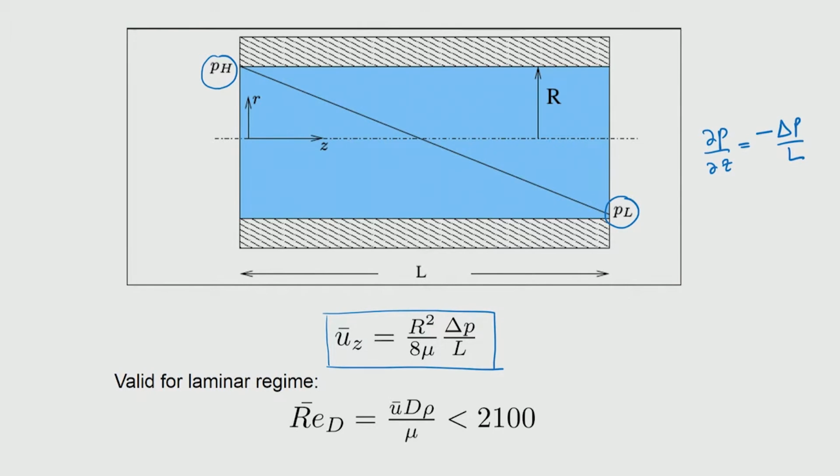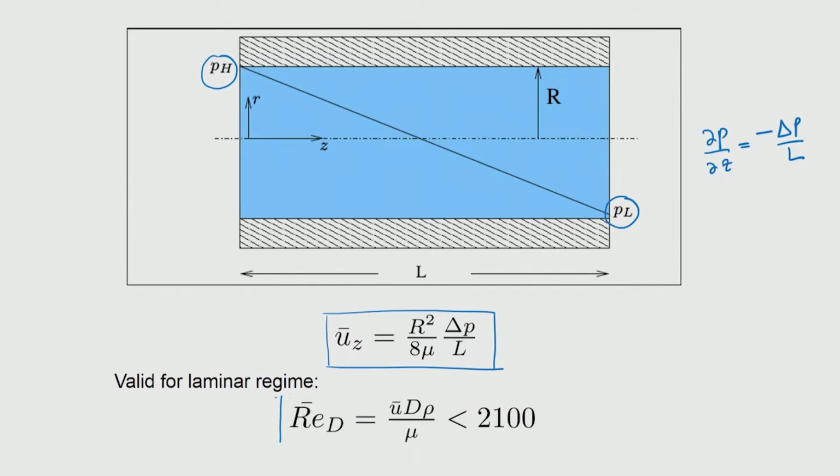L. This is also referred to as Poiseuille flow, and when we look at the mass flow rate for the same problem, then that would be called the Hagen-Poiseuille equation. So, this equation should not be applied for any range of pressure drops that we like, but only when the Reynolds number that comes out is less than 2100.